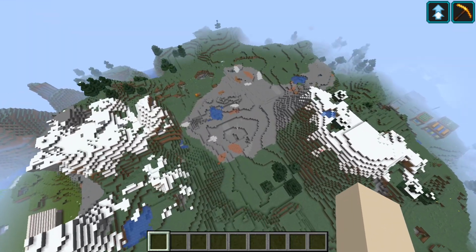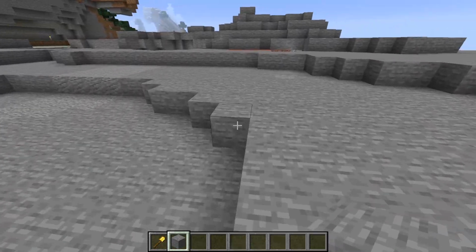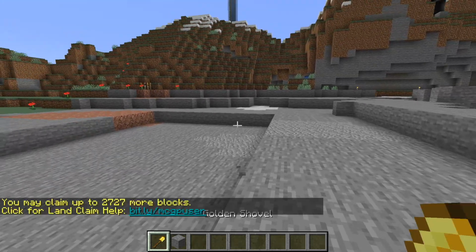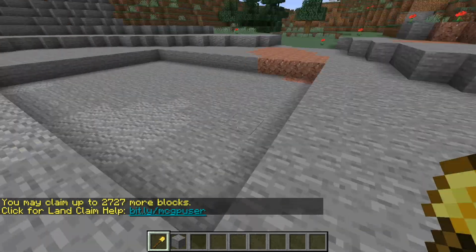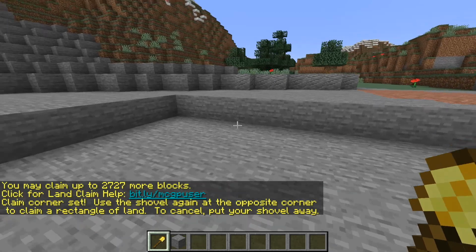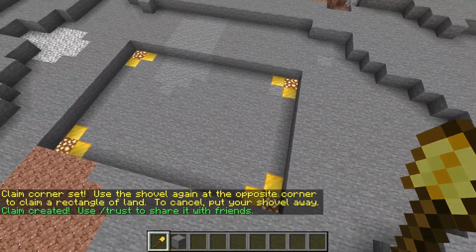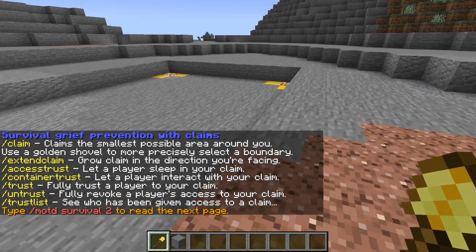How about we go ahead and build in this tiny little area down here? This server uses grief prevention, which means that you need to find a golden shovel in however way you do. And in order to claim, all you have to do is just right click on one corner and then right click on another corner. As long as it's 100 blocks or more, this will now become your land. You can also use survival commands by going to MOTD survival.